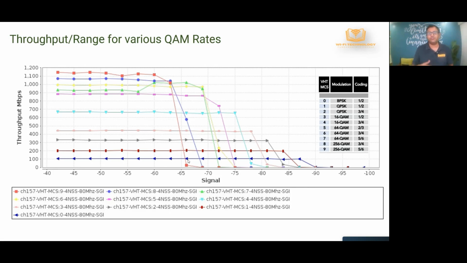If you have very little information to send, let's say 1 megabit per second, very little, like you're an IoT device sending a very small amount of information from the transmitter to the receiver, then throughput is not your problem. You're not sending a video file, you're not trying to stream 8K video or anything. So throughput is not your problem. Reliability is your problem, right? So what you would do is transmit at a very low modulation rate. This is one of the reasons why a lot of the IoT devices used in the market don't use higher modulation rates, because they don't need to. They don't need the throughput. They only need the reliability. So they only use very, very low modulation rates.